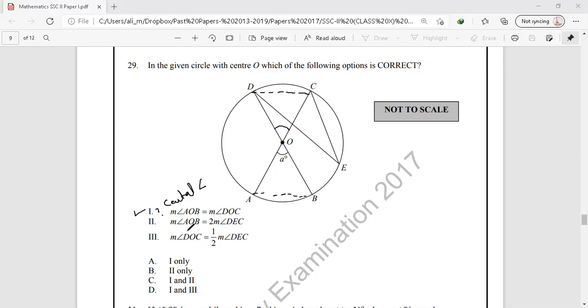Let's check the second condition. The angle AOB that is marked with A at this central point is equal to double of DEC. So DEC is the angle that is formed at that point. So let's say the value of DEC is 50 degrees. So the central angle of this angle DEC is formed at that point. So we know that the central angle is double that of the angle at the major arc. So this would also be 50 degrees, and we know that these opposite angles are vertically opposite angles. So this would also be equal to 50 degrees. So this condition is also true.